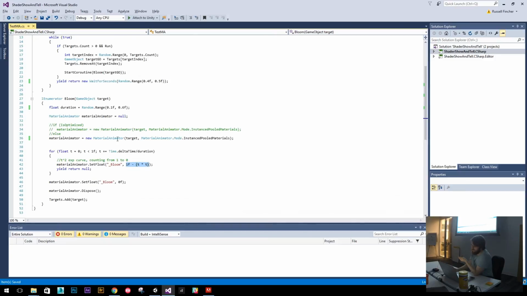And what this object here is doing is that whenever I'm done with it, I call dispose. So it's using the C# interface IDisposable. If you're really into programming, you've probably seen that around before for any form of network connection. What that does is, whenever it calls dispose, it takes all the materials that I've created instances of, deletes them and cleans it up, and keeps me from generating garbage. So in all my scripts, I can just give it a game object and say, bloom, I want it to be shiny. And whenever I'm done, I can dispose of it, and that's it.